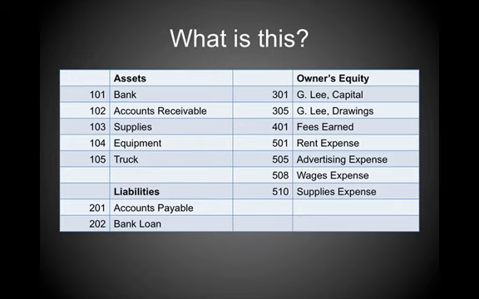This type of chart is a chart of accounts. It is a general list of all the ledger accounts and is used as a reference tool for deciding which account to use for a transaction. The numbers on the left represent the account number for each individual account. The column next to the number is the account's description. This particular chart divides the accounts into 3 sections: assets, liabilities, and owner's equity.